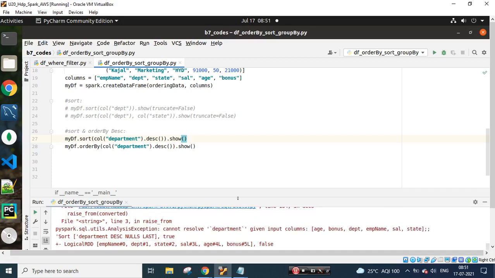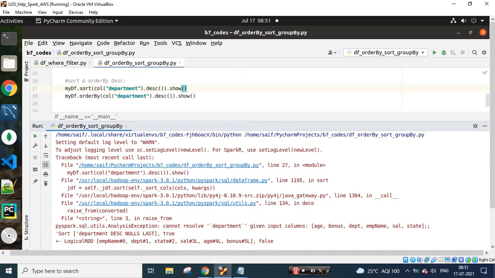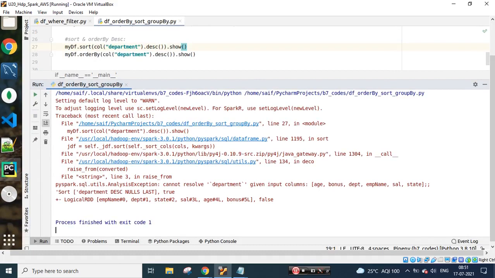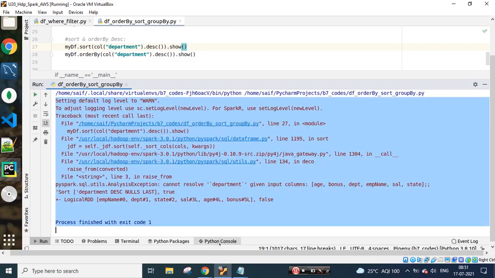There is some issue. Whenever an error comes, don't panic, you just need to read the logs. Sometimes you need to scroll over here. There will be so many logs; as of now it's very little. But always go to the top and start reading from the top.